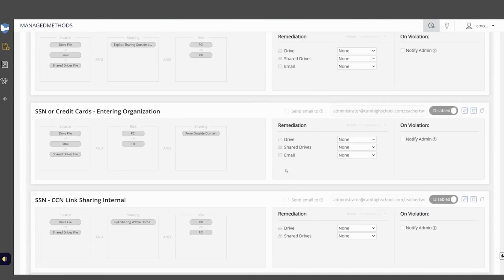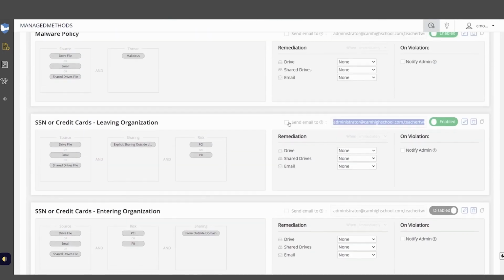So once you've made your decision on that and you've got the policies delegated out to the correct people there, from there you also then have the ability to set remediation. By default, the platform is in an alert-only state, so it's only going to send you notification emails. It's not going to take any kind of automated action, anything like that. And if you create any new policies, that's the state it stays in.